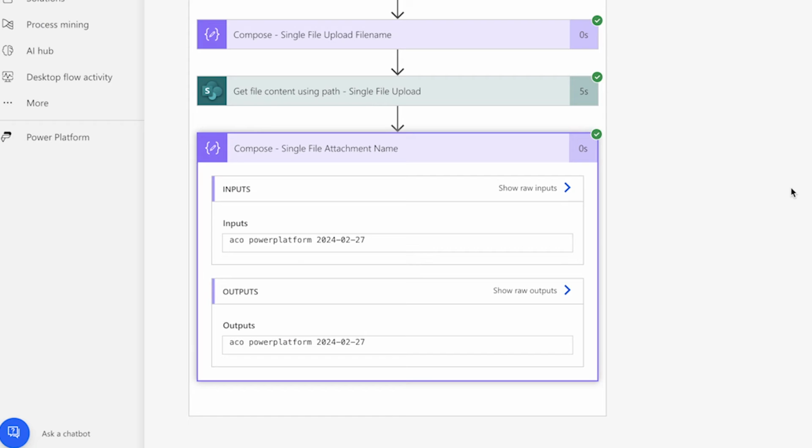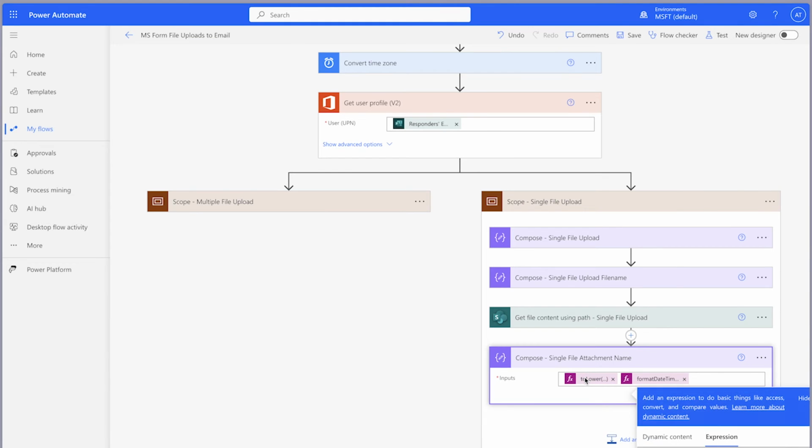If you'd like to replace all spaces in the username with a dash, wrap the entire expression in a replace function. Click on the expression label to edit it. The replace function takes 3 parameters. The first parameter is the original string of text. The second parameter is the search string. This is a string of text that you'd like to search for within the original string and replace.